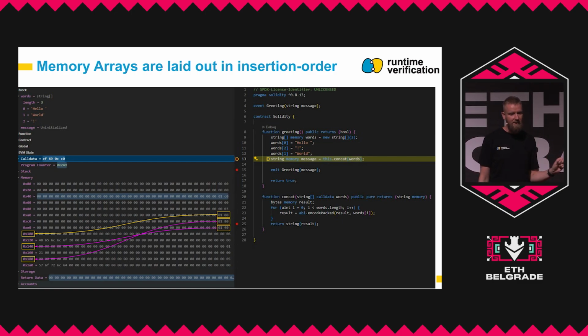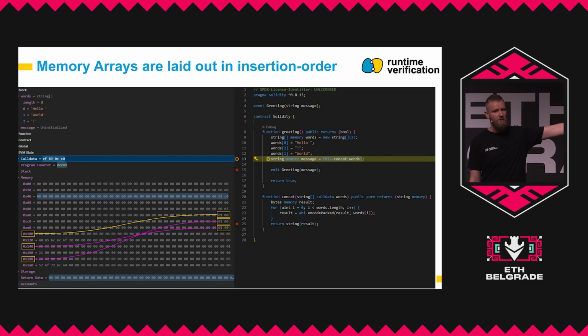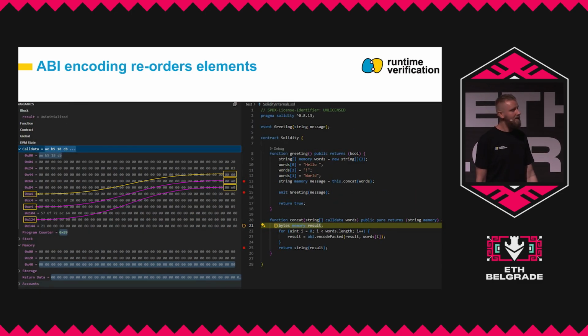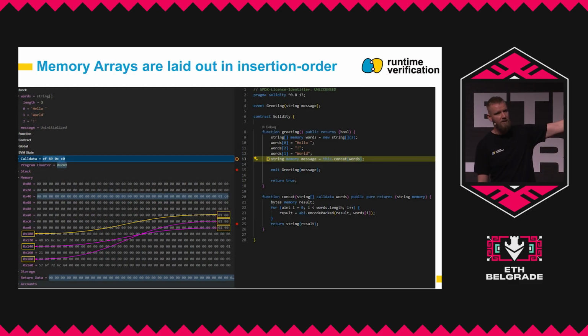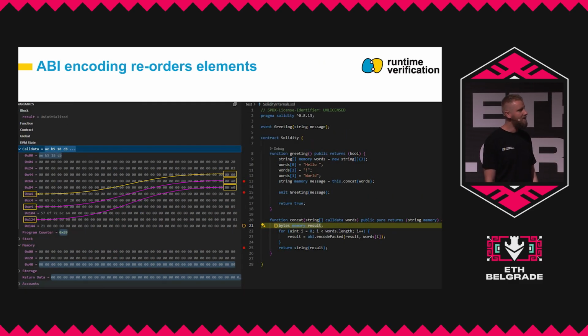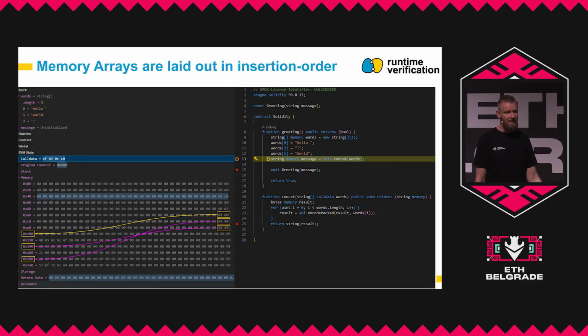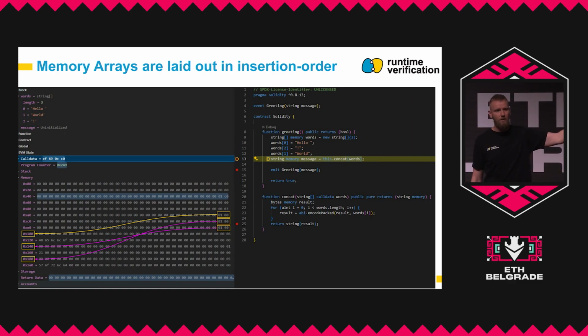Now, what happens if we copy this array into the call data? The cool thing about call data is it untangles these pointers. Why should you care about it? Well, it basically means that copying stuff from memory to call data is not a simple operation if you have complex dynamic data involved. The Solidity compiler needs to iterate over this array every time you copy something into the call data.